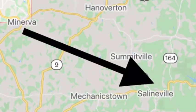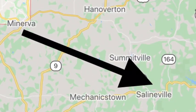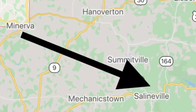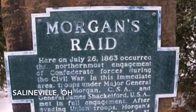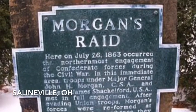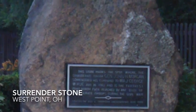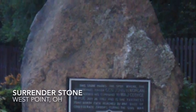After the battle, Morgan's troops were on the run. They tried to continue to cross the Ohio River but were met with opposition every time. They eventually got to Salineville, which is in Columbiana County, about 20 miles from Minerva at the edge of Stark County, and were engaged in another battle. At this point, Morgan had about 475 of his men left. He was able to escape but was captured a few miles from Salineville in West Point, also in Columbiana County. In West Point, there's a stone that commemorates the spot where Morgan surrendered.